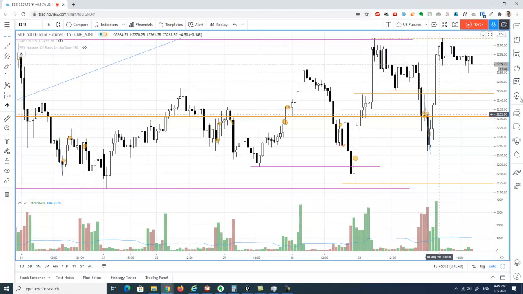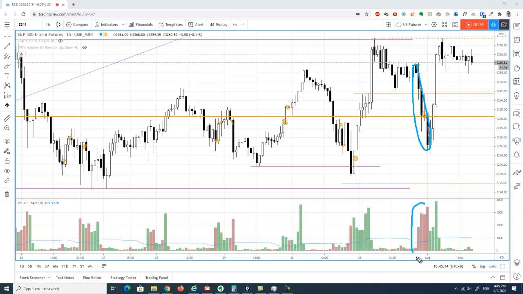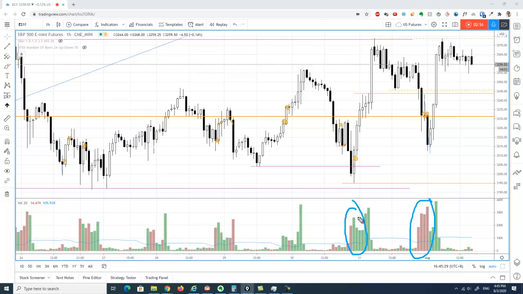We can see that during the first few hours last Friday, there was a reaction down. I think this is the first 4-hour session, and that comes with an increase in the supply level as well. But take a look here: even though we have an increase in supply, compared to Thursday, where we also had a reaction down, the supply level on Thursday was a lot more. But look at what we get here.